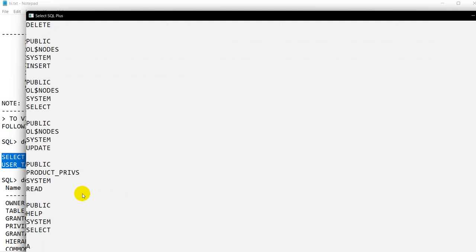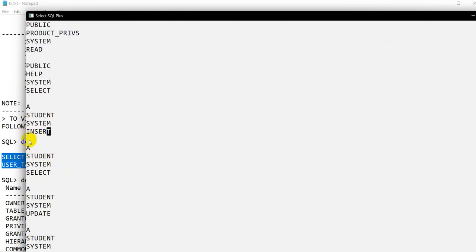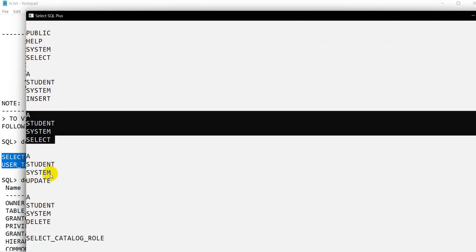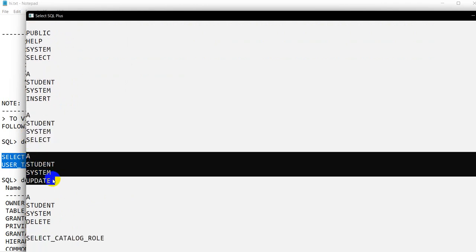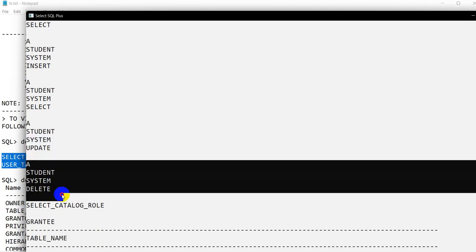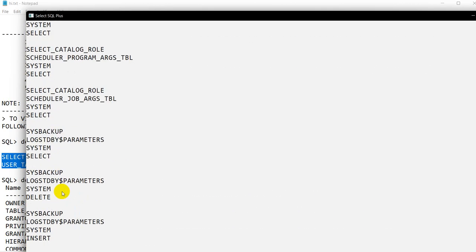So already I have created some tables and I have given this. For the user we can see insert permission is given, select permission is given on the student table. On the student table, update permission is given to user A, delete permission is given to A, and all the others I have created.